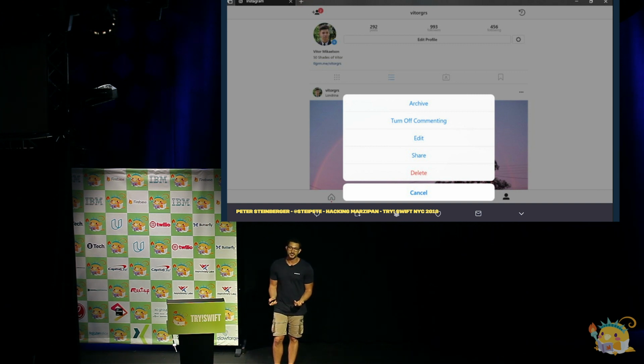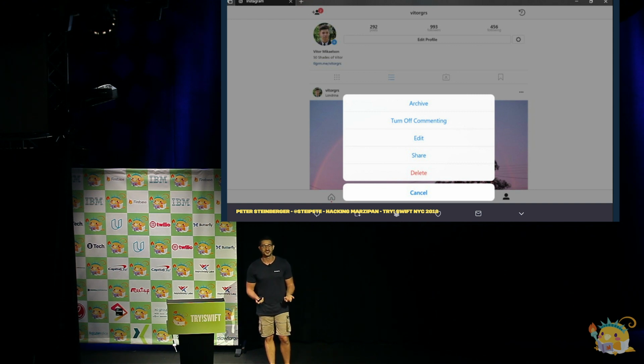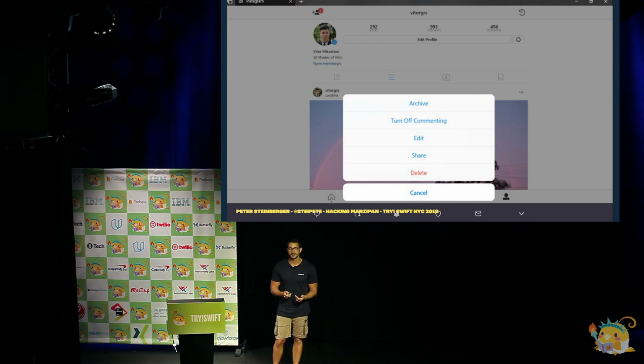And Facebook's actually using that. It's debatable if it's a good idea. But this is one solution. Unfortunately, this is not open source, and it's not really something that we can use.